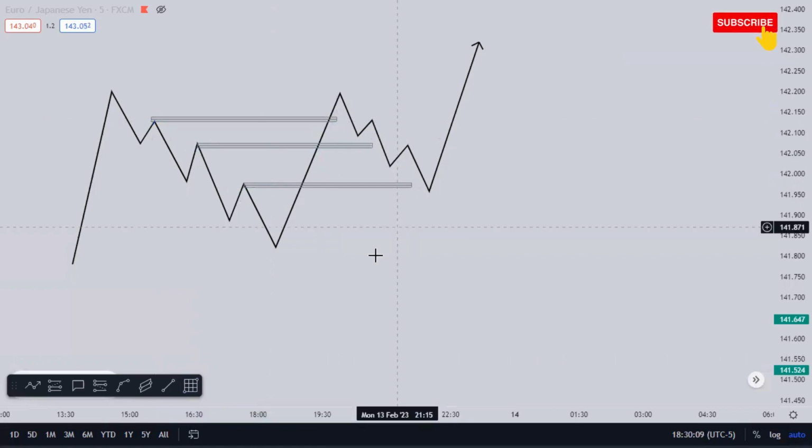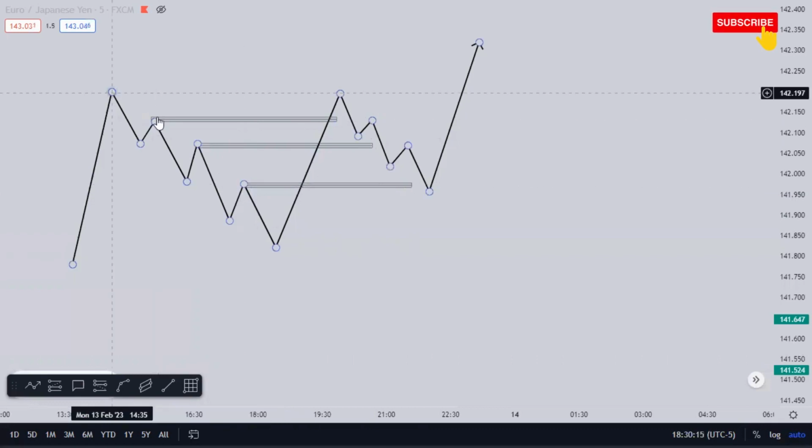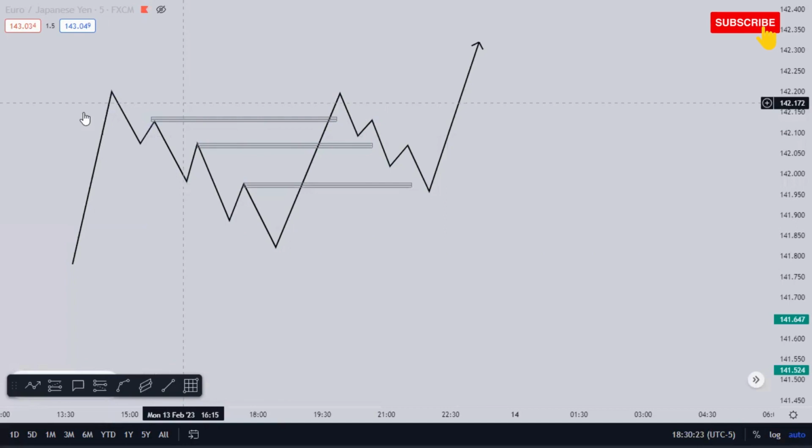But that's totally wrong. This is not resistance, this is not resistance, this is not resistance, but this up here is resistance. Why is this up here resistance? Because there's no liquidity line above this area. If you look at this high very well here, there's imbalance, there's a fair value gap, everything. There's just a lot of liquidity above this high. Just because this high took out structure does not mean that high is your resistance point. No, that is not your resistance point.